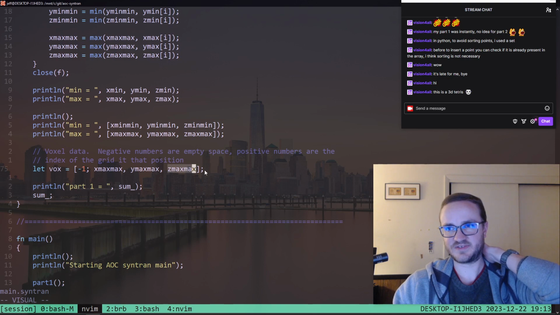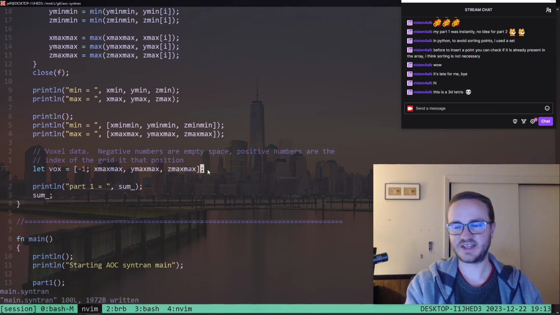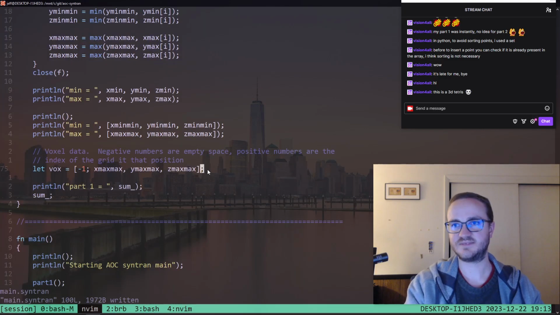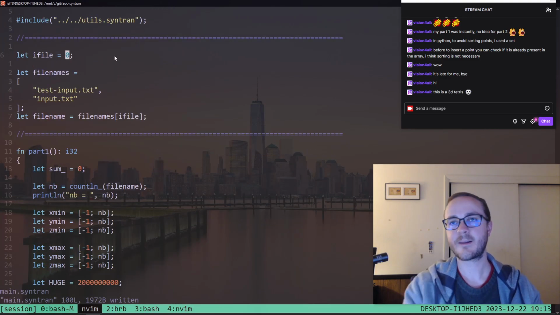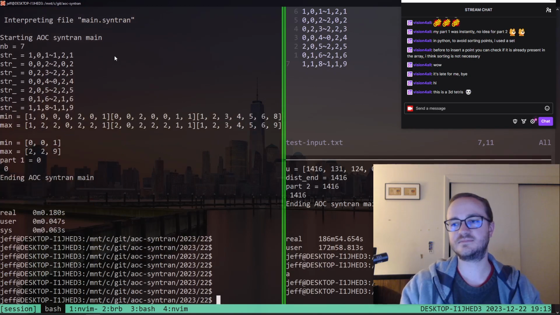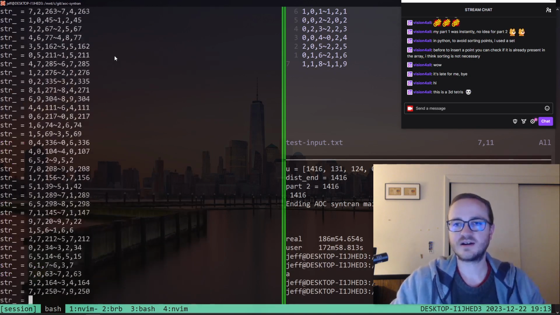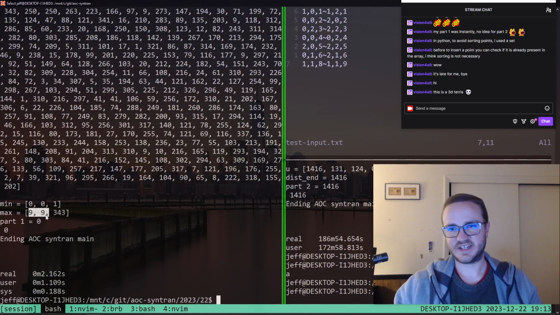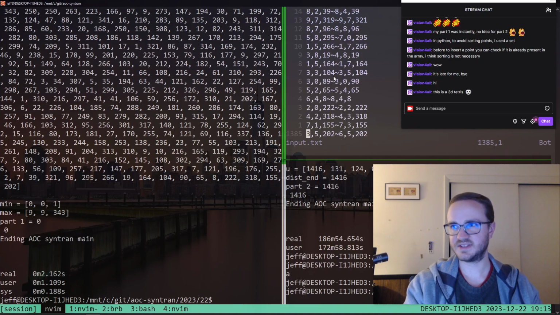So this is a little bit of a waste of memory, but I think even in the real data, the space is not that huge. But I do want to check this. Okay, so it's really not that big in X and Y. It's only 10 by 10 or 9 by 9. And then Z, it's only up to 300. So this is not huge.